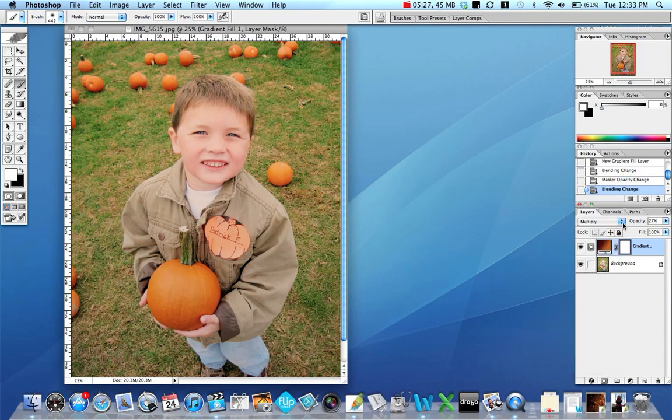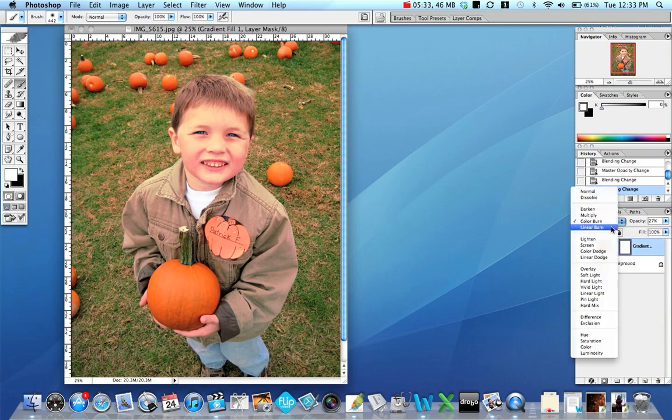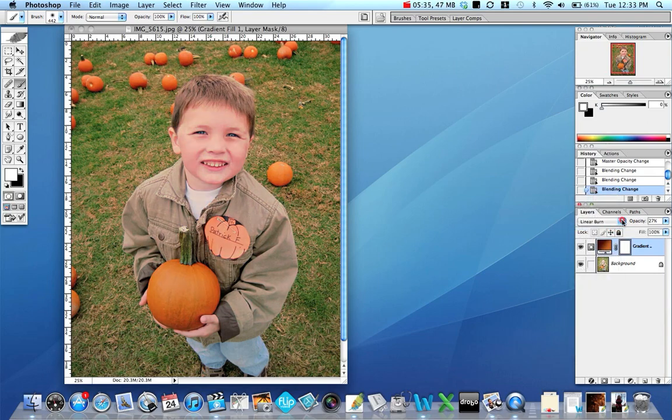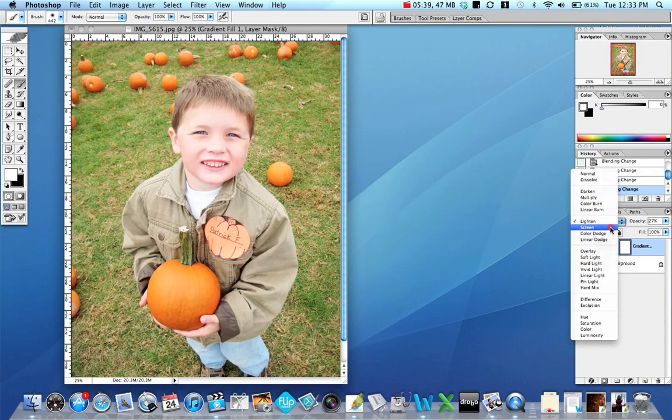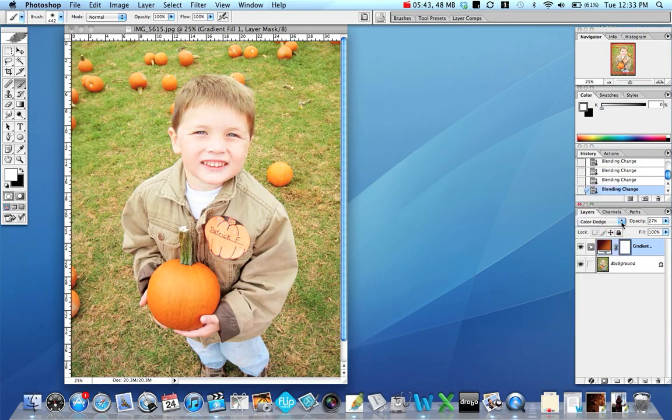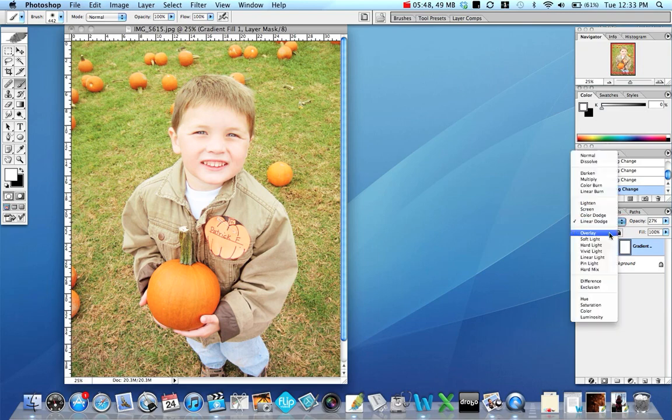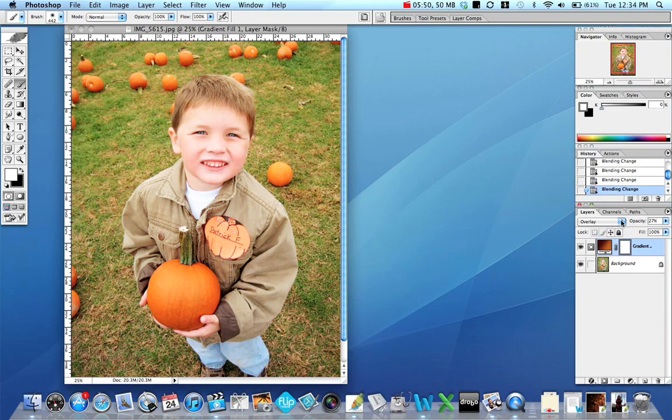Multiply, we'll just go through and see. Once you play with the opacity, sometimes the variations are a little bit subtle. Rather than going through all of these, you should actually play around with the blending mode so that you can see which one you like the most. Sometimes you might like one in a particular color and a different one in another color. And when you add multiple ones on top of each other, you might use different modes.